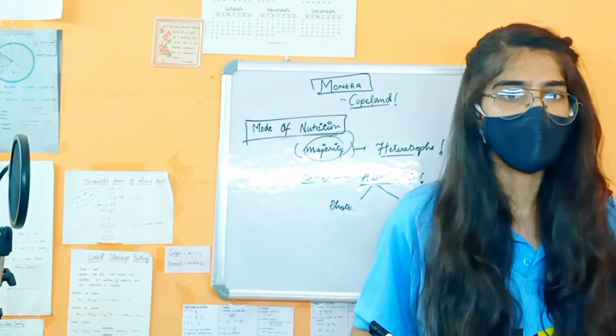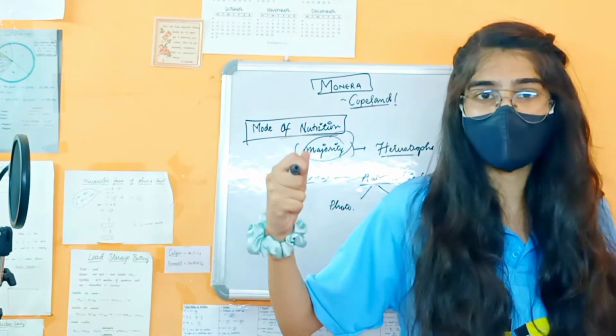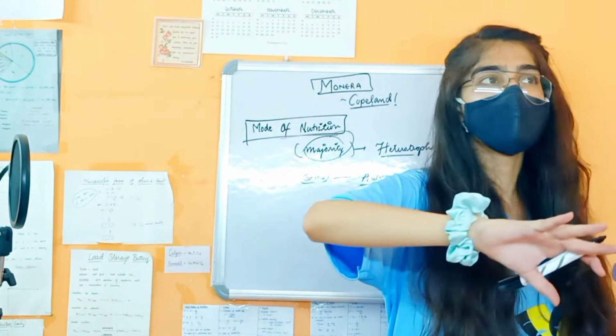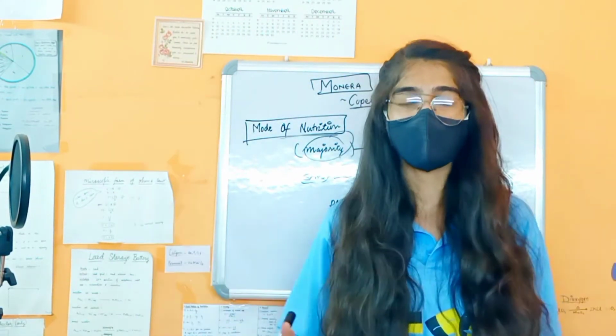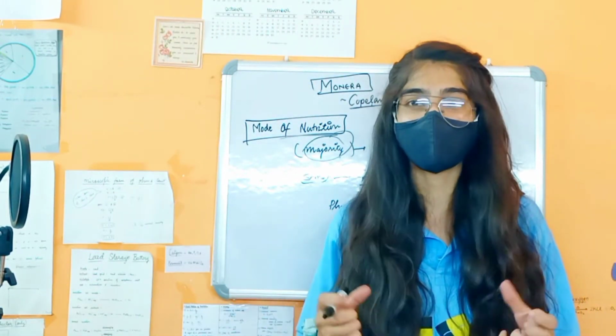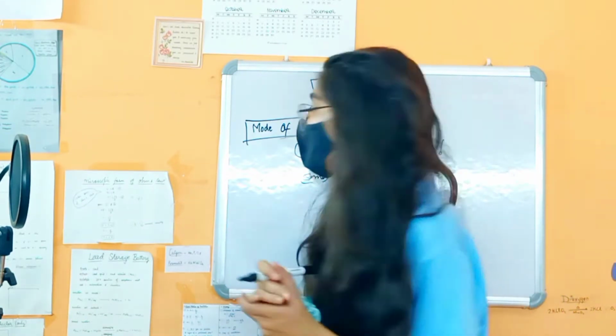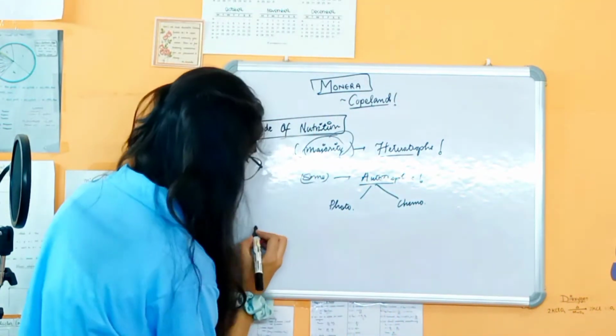Like in animals, we have glycogen as a reserve material. We store our food, and when we are in need of urgent energy, the body breaks that glycogen into glucose, and this glucose provides us energy. So you know the concept, we are connecting it everywhere so that we can revise it, and the concept is clear. So let's see the reserve material.